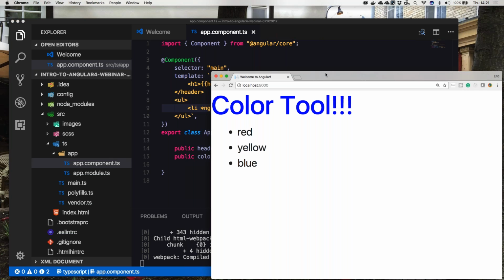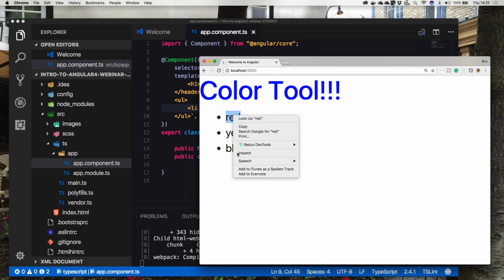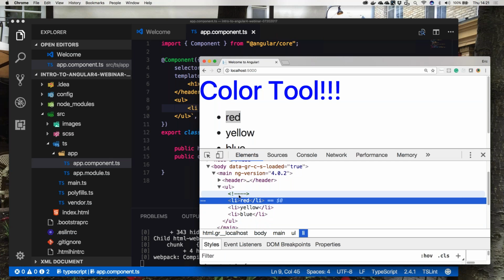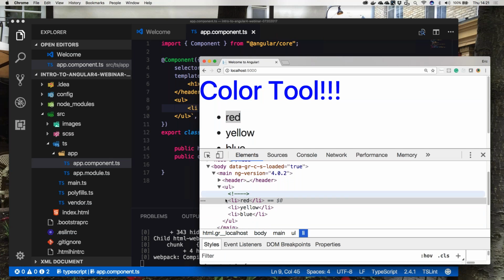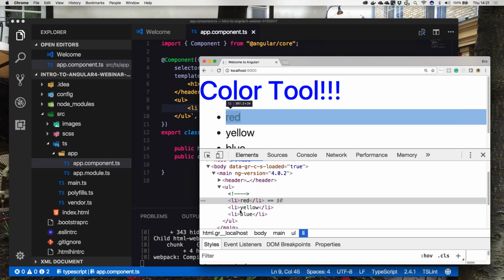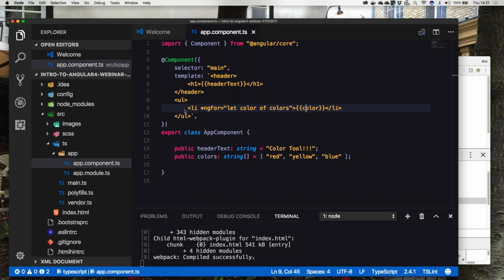colors. Okay? We can actually come in here and even inspect the DOM to see what that looks like. So I'll inspect that. Come into here, you can see I have my header. That's my color tool. There's the value populated. Here I have my unordered list, and then there's my actual list items right there. Okay? So what Angular is doing for us is it's using these template variable or template expression syntax, and it's using these directives to basically build out the DOM structure or the UI structure of our view. And so we can set up all of this data here on our component, and then it'll generate this output up here. So that's an example of displaying a list.